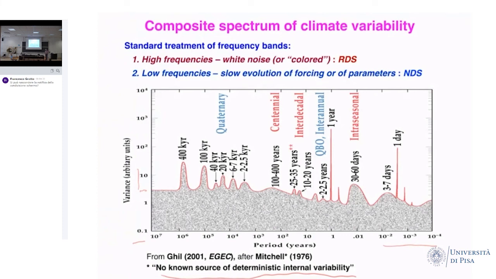But it is still the case that even with the stochastic parameterizations, what you assume is a so-called spectral gap. The idea is that there's some gap in the spectrum, and you can take everything to the right of that gap as being noise, and everything on the left as being deterministic, and there is no such thing. And so a more systematic way of doing that is to try to think of random dynamical systems.